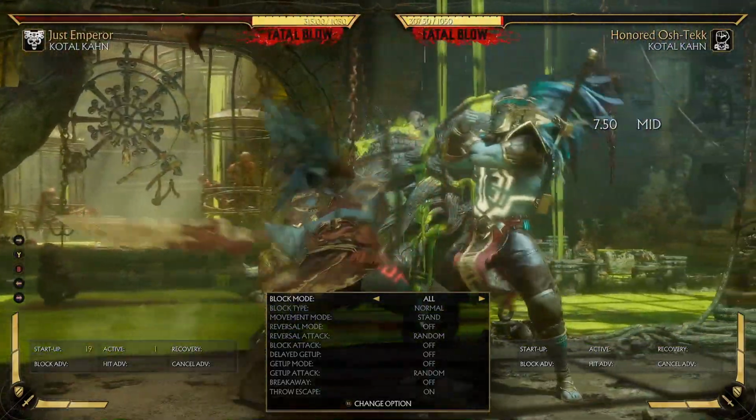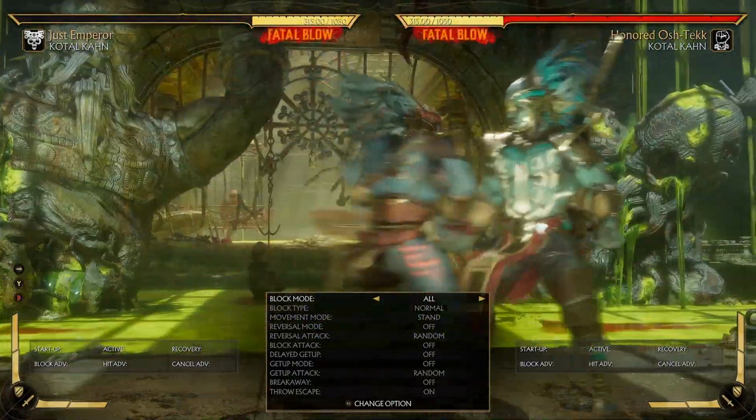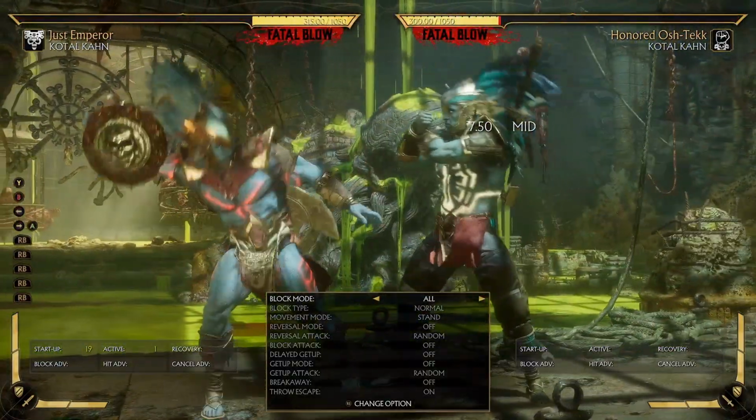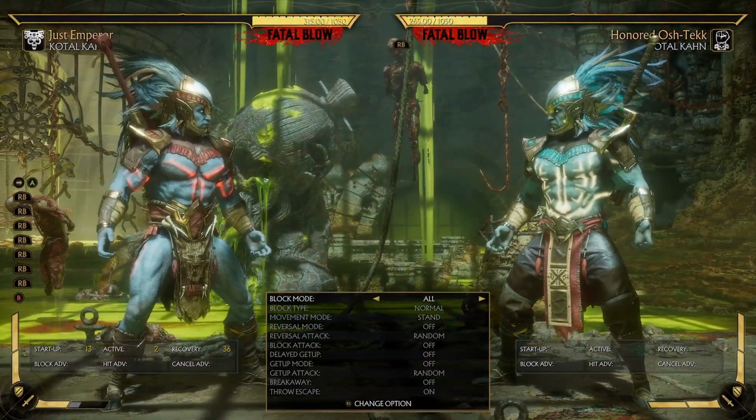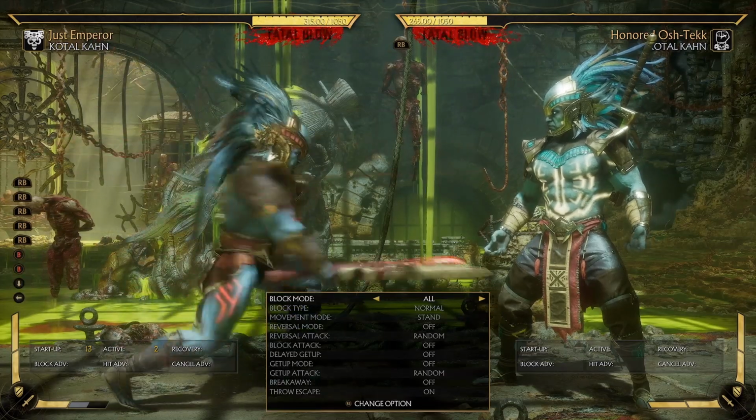And then that's when you trap people. That's the purpose of Kotal. That's how you should play Kotal. You reset neutral and then you trap them when they try to come in. So if they don't come in, they're fine, right? But they're gonna rush in, and that's when you hit them with that.